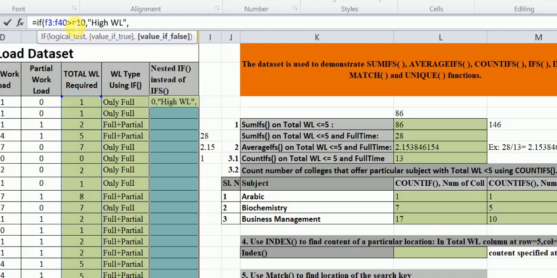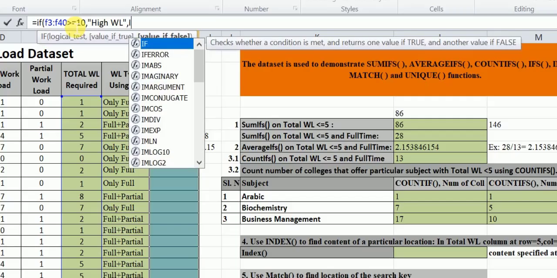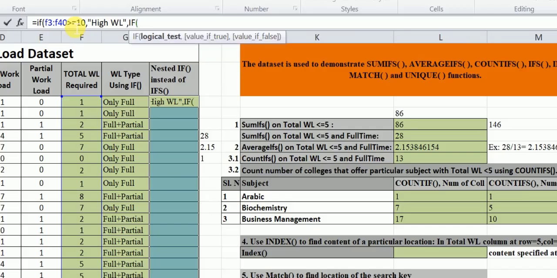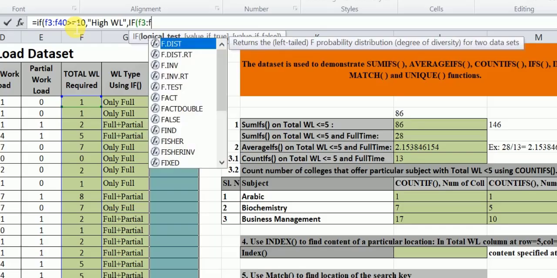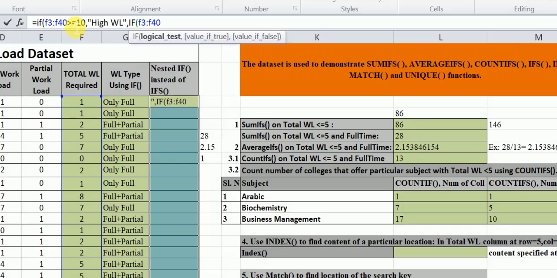And next, for applying the other criteria, we need to nest it. So one more if condition we will use. Criteria you type greater than or equal to 5.